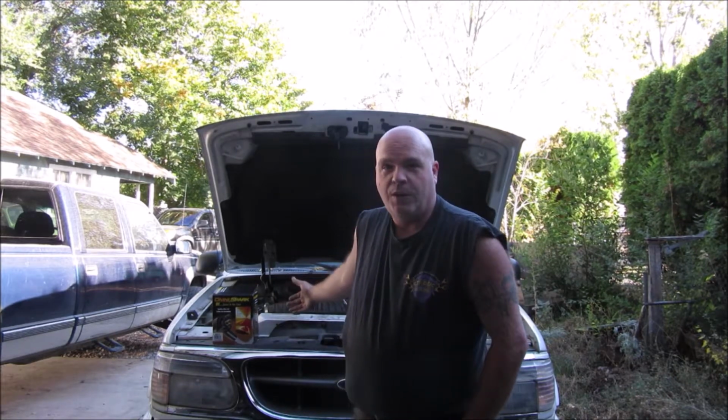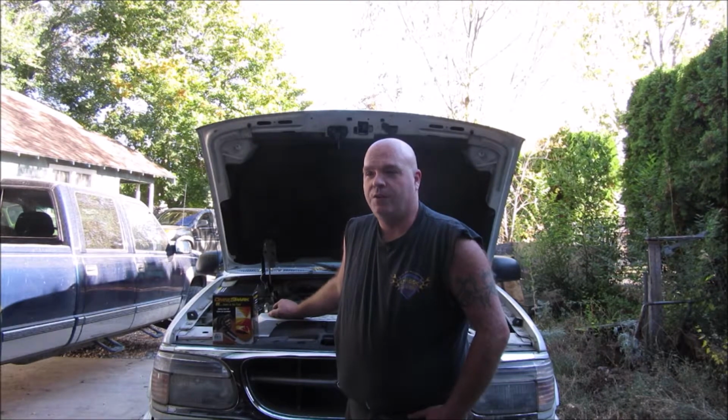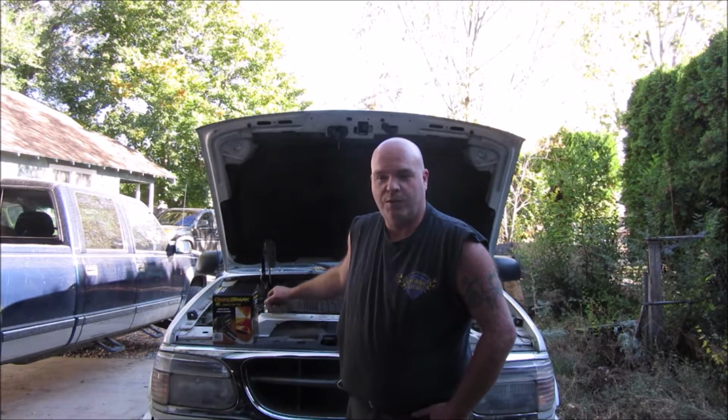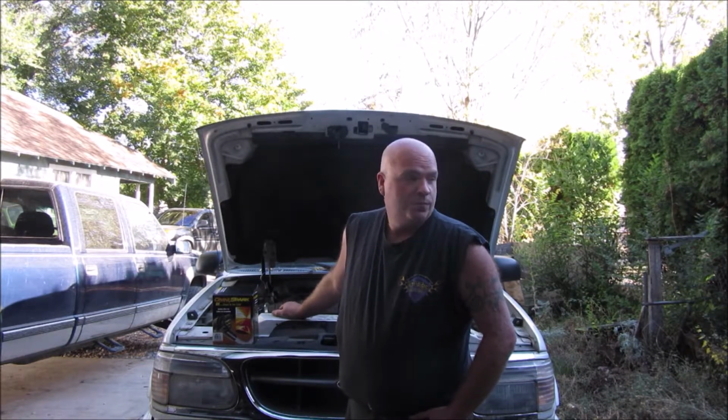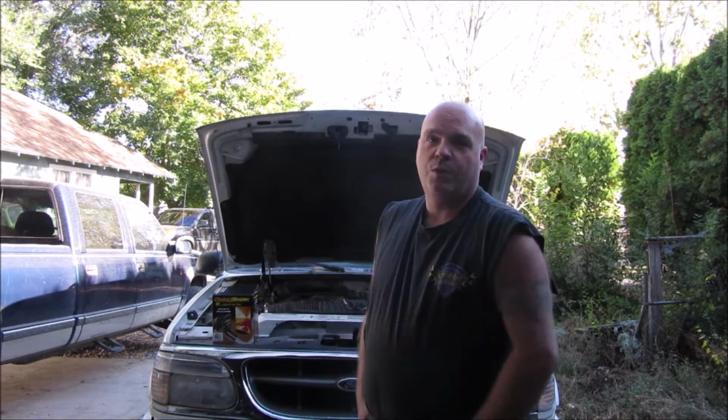It is now running fine. I need to drive it around for a while so I can get to pass emissions. So a little cautionary tale there is all it is. I kept thinking I did something wrong when I did that spark plug wire change, because I did the plugs and wires, and the guy before me had talked about something wrong with the spark plug. They messed up something when they were doing spark plugs the last time they worked on this rig, which it did seem like I was having a little bit of problem getting them in, but all in all, I went back and they were all good and tight, and I don't know, but the spark plug wires was the problem.